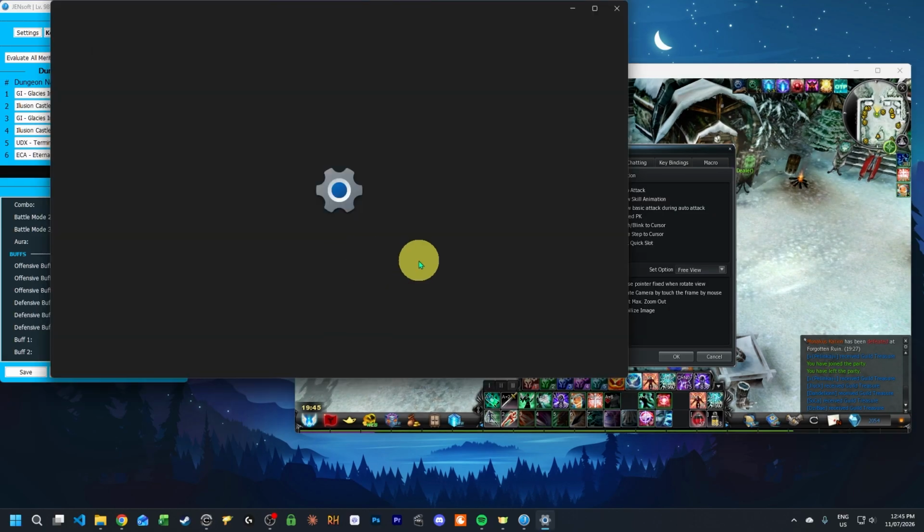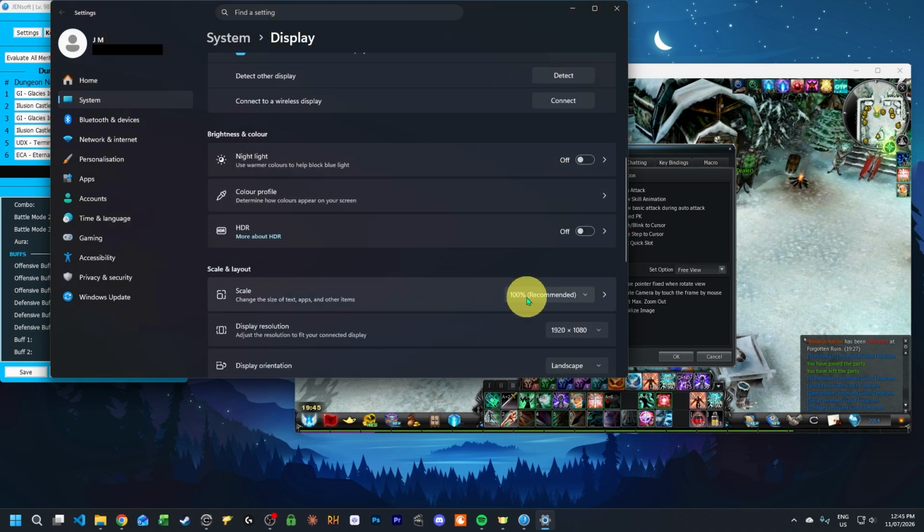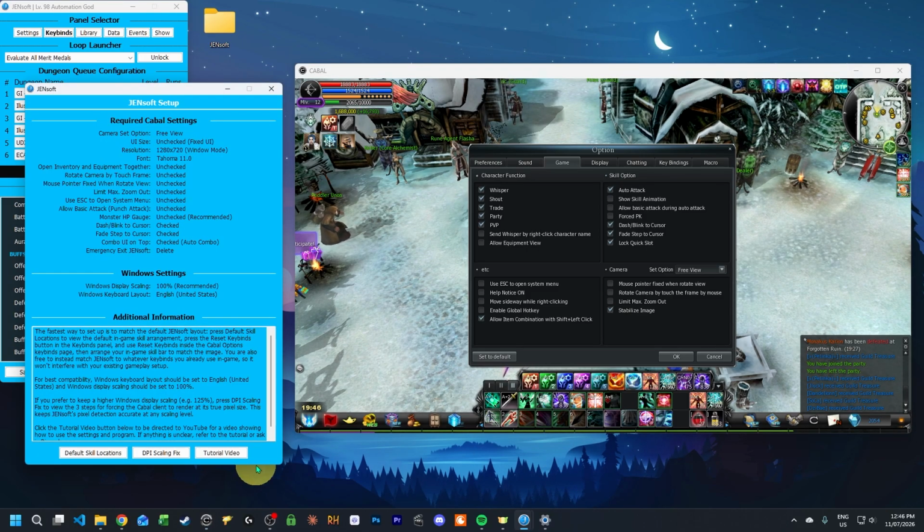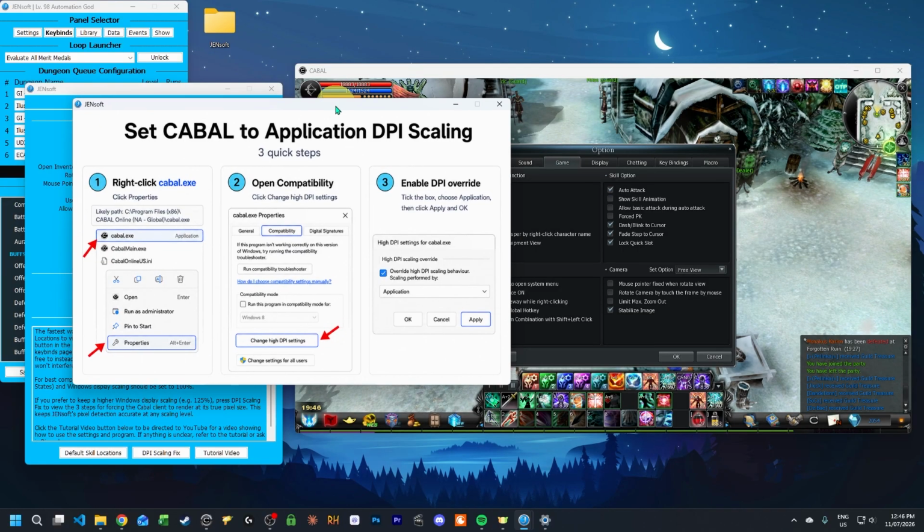So if we go to display settings and we see scale, you'll notice that I'm at 100%. If you're at 100%, you don't have to do anything. However, if you're at anything more than 100%, there's an additional thing that you have to do to make this work properly. And that is the DPI scaling fix.